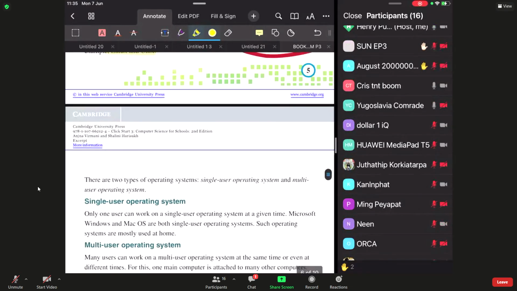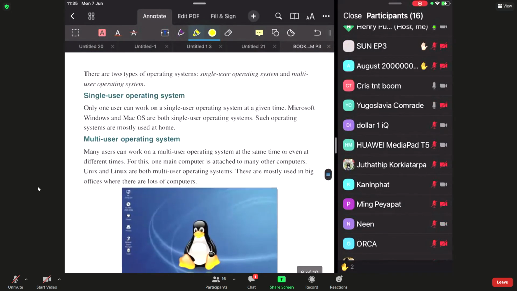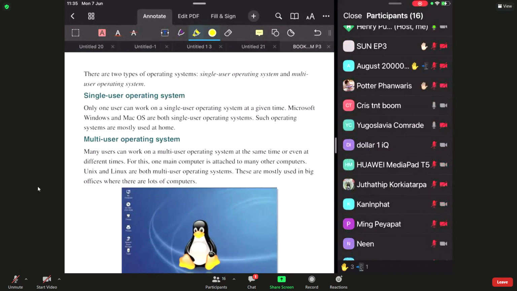Now, inside your operating system, we have 2 parts, your single and your multi-user. We know what single means. What does single mean?